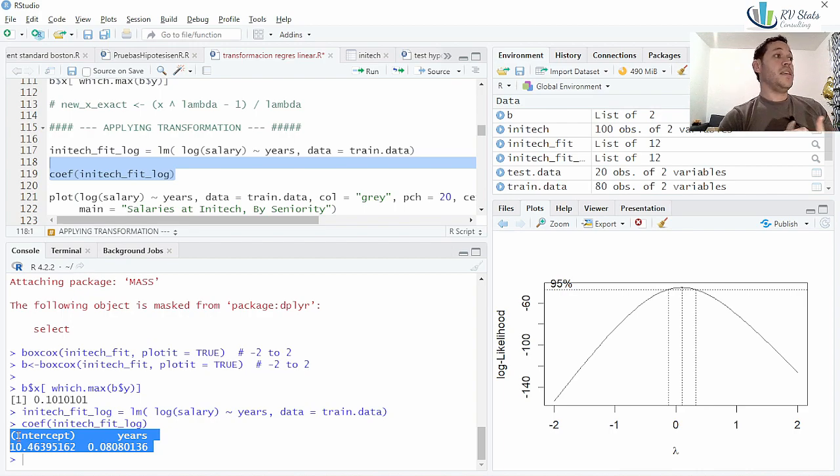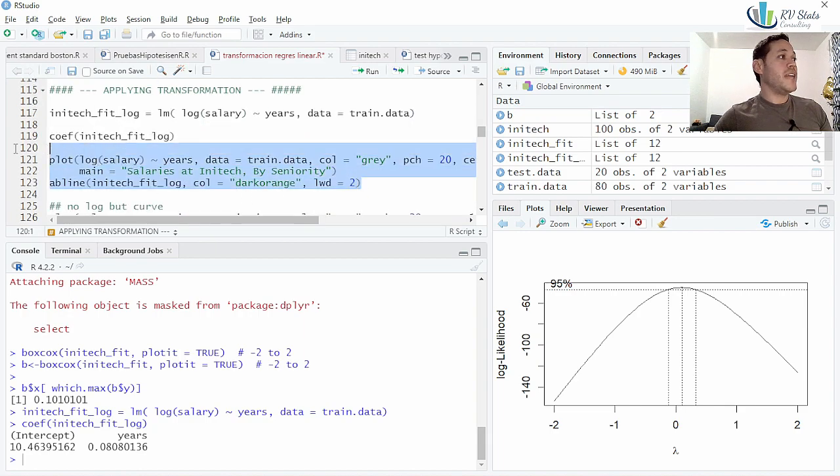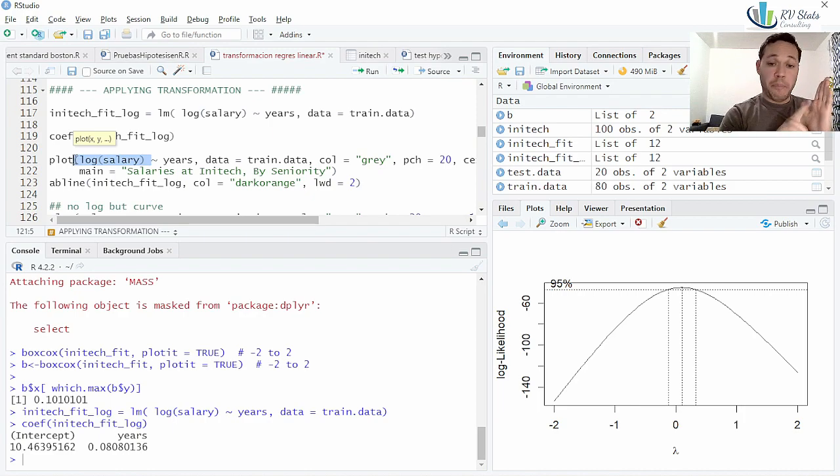Why? Because if the years are going to go now to a logarithm of salary, those years have to be multiplied with a smaller number. Remember that in the past, it was something around 9,000, but now it's just 0.08. Of course, this has to be like this. The same with the intercept. Now let's check our data, the original data, with the model. But check something important here in the plot. I put log, not the original data directly, because I need to use the transformed observations in my linear model.